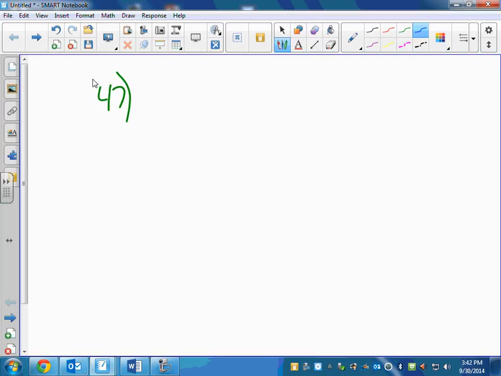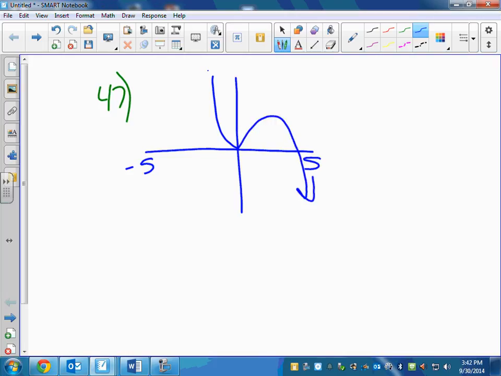So on 47, look at that graph, which I'm not going to draw perfectly, but it tells you that it goes from -5 to 5, and it kind of gives a lovely little graph, something like this. And so what they say is, what if we use the upper and lower bounds to figure out, are there any zeros bigger than 5? I guess I shouldn't put arrows on this because we don't know for sure. We're so used to putting arrows on it. We don't know for sure what happens.